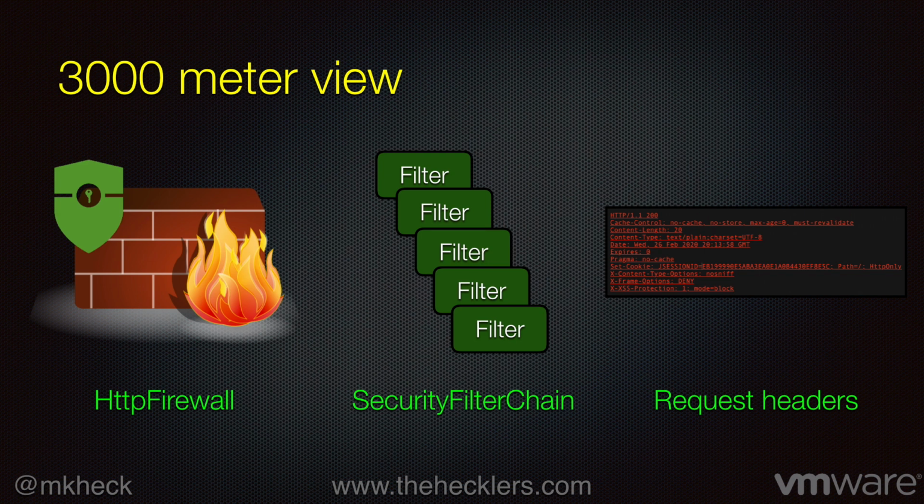So the HTTP firewall is kind of that first line of defense. It examines URIs for any bad characters, any bad patterns, and if it finds any of those, it just discards the request entirely. So if it's not a valid URI that comes in, the request goes nowhere, which closes a huge gap in a lot of security profiles.